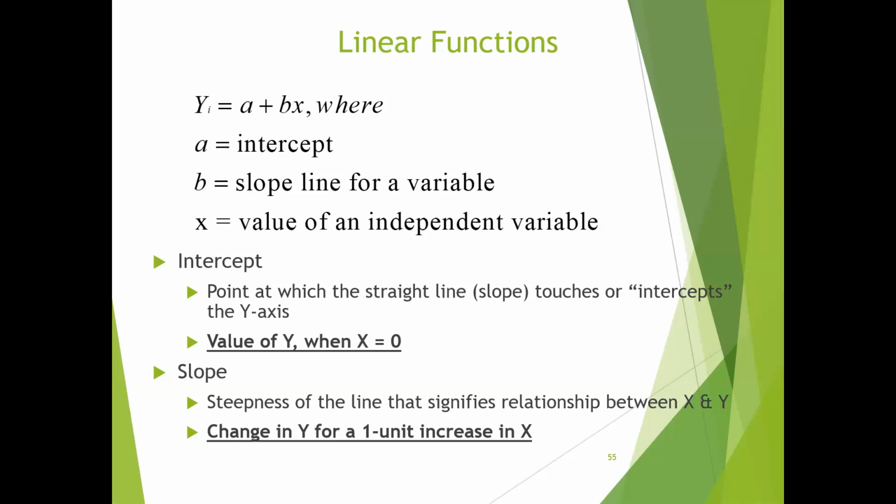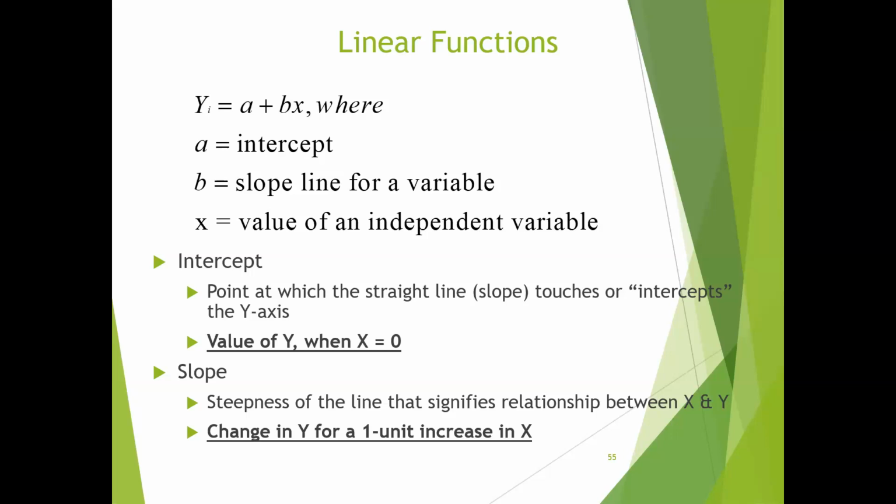But it has another interpretation. The intercept is the value of the dependent variable when X is equal to 0. Let me stop right here. If you look at that relationship, Y equals A plus BX, what would happen algebraically if X was equal to 0? Taking you all the way back to high school algebra. Y would be equal to A if X was equal to 0.